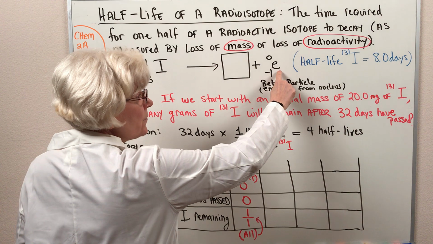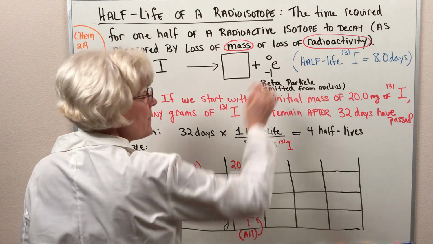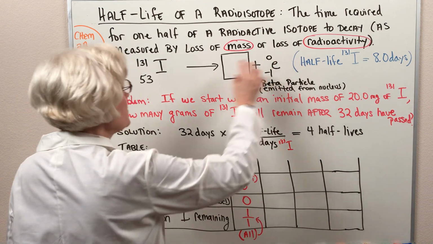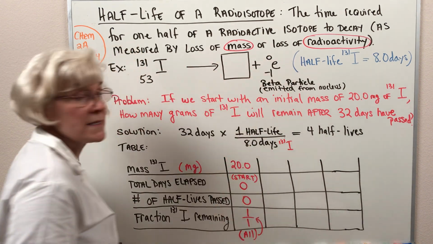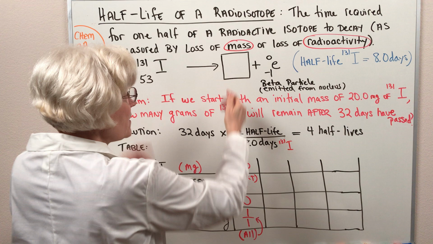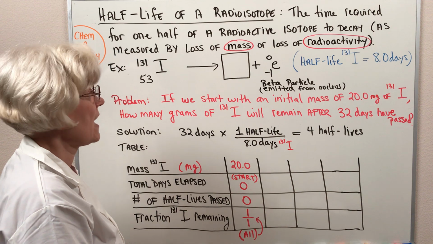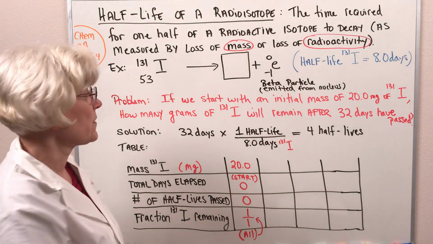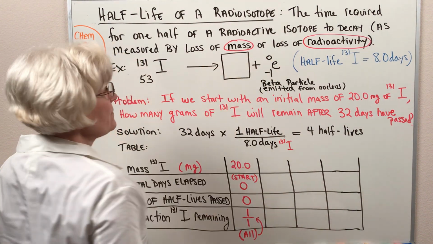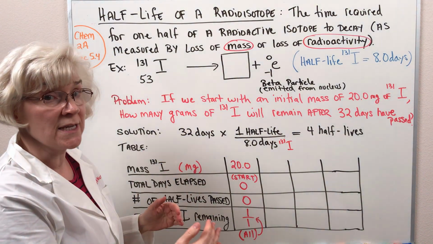Now, we discussed how you represent a beta particle, right? So using atomic, subatomic particle notation, we have indicated that the nucleus of the iodine 131 is giving off or emitting a beta particle. Now we need to predict what our new isotope would be that is produced as a result of this decay process. And using the principle that in nuclear equations, the total of the mass numbers, upper left-hand corner, on each side of the equation have to equal each other.